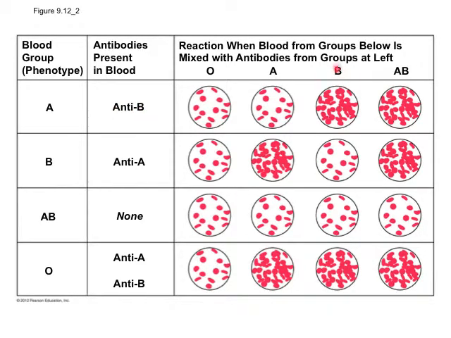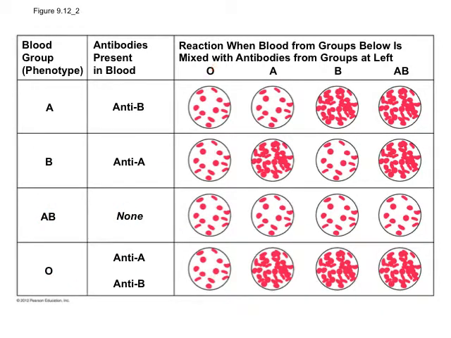So if you get anything with B in it, that's when you're going to have a reaction. But you can get A blood, so A can obviously get A blood. A can also get O blood because O blood has no carbohydrates. It's not going to react with anything. In fact, you'll notice that O blood can be donated to all the different blood types. B can get O, AB can get O, and O can get O.